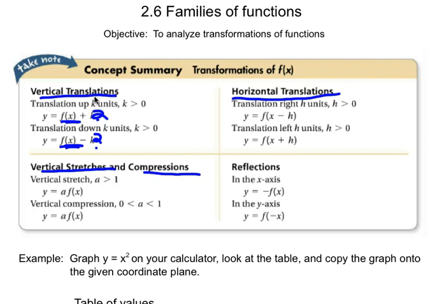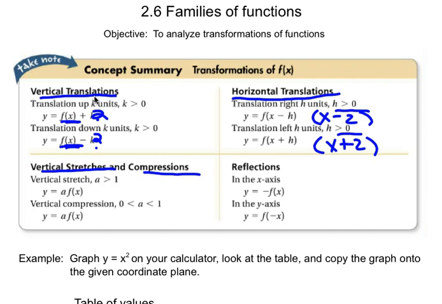Horizontal is trickier. Horizontal is you want to change the x. So you see how it says h is greater than 0 over here? h is greater than 0. If you want to go right, you actually would take your x and subtract 2. If you want to go left, you actually add 2. And I'll try to make sense of that. That's typically the hardest thing about this, is trying to wrap your head around that. I'll try to make sense about that as we get down to our example down below here.